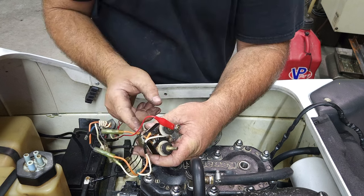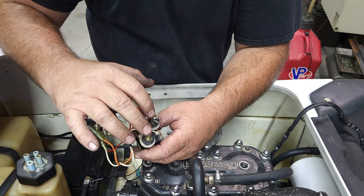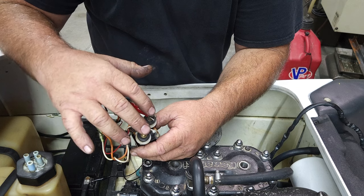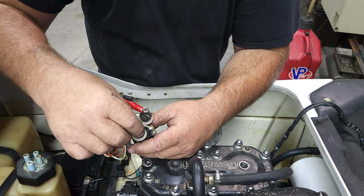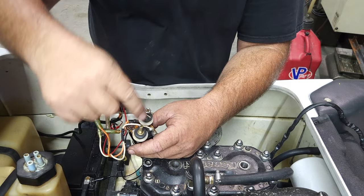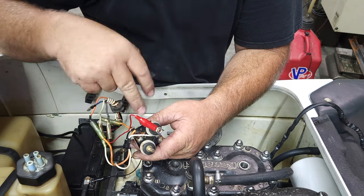You're basically powering a little electromagnet in here that pulls a plate and brings these two pieces together. Now the copper can get corroded to where, when it brings these two pieces together, there's no amperage coming off of this post. Always be aware that when you do this test, you'll put a voltmeter on here and make sure your voltage is carrying. Otherwise, it'll be a bad starter relay.